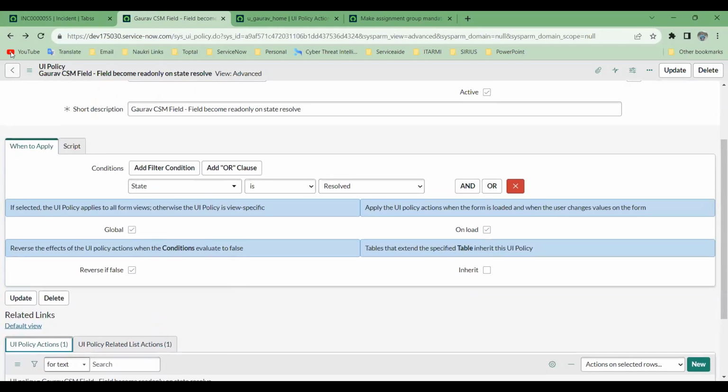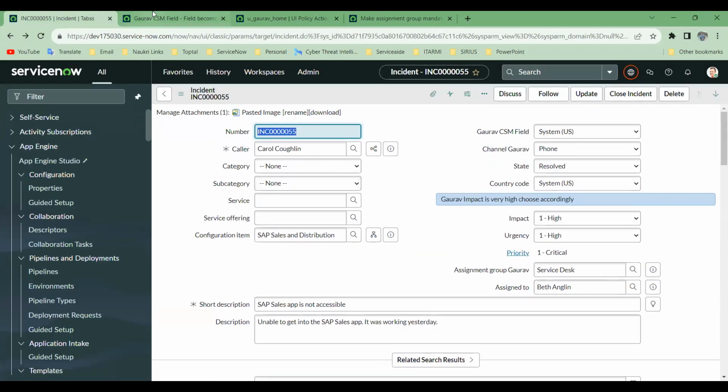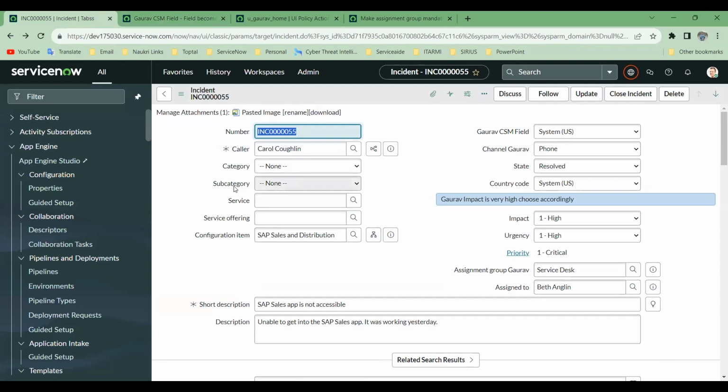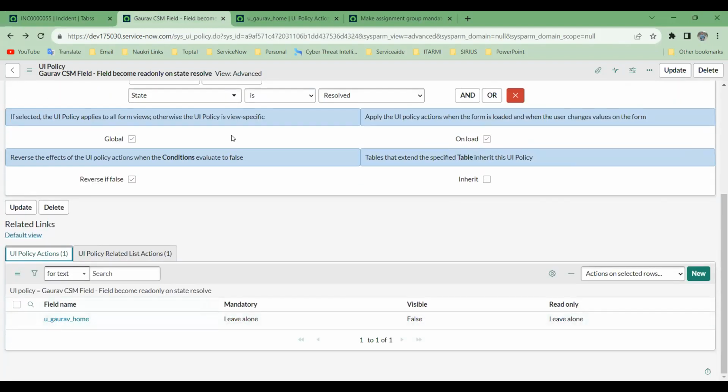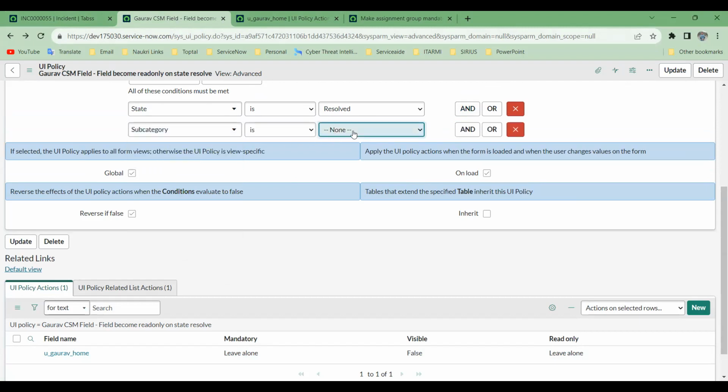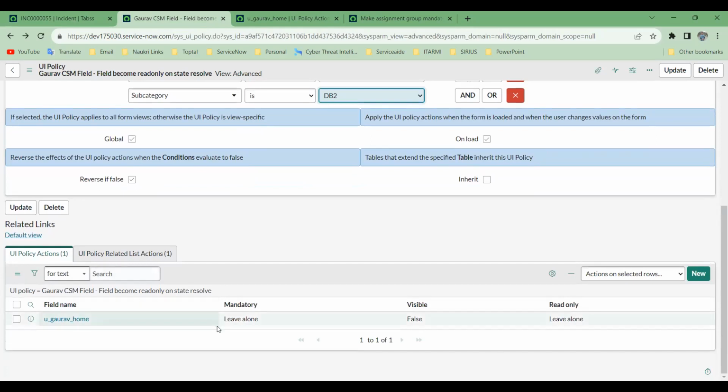So let's say initially they said on this condition all fields should be read only. Again, after some time your client will say, hey, I need this to appear when the subcategory is this. Then you cannot manage it in one area. You have to create a new UI policy and put the condition over there, where the subcategory would be this, and on that basis you can hide and show the field.